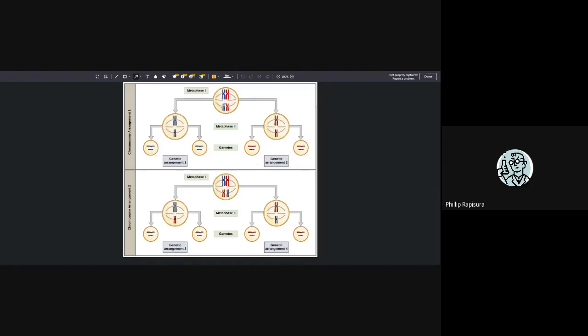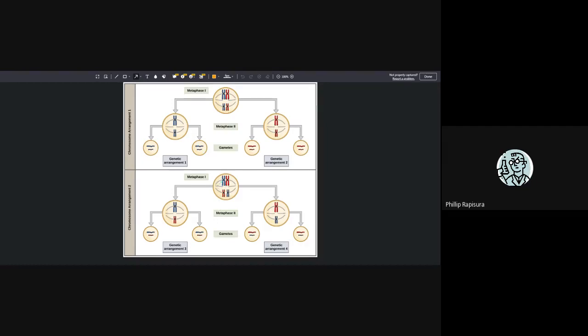But what's just as likely to happen is in chromosomal arrangement 2, which is the bottom half of this screen, where it's completely random, where the tetrad in here is ordered blue to red, and then down here for the smaller chromosome, it's red to blue. So when meiosis splits them, you end up with a big blue and a little red over on this cell, and then a big red and a little blue over on this cell. When they split, they're going to be genetically identical here, and genetically identical there. But just based on these 2 chromosomes, chromosome blue and chromosome red, there are 4 possible combinations. We could have blue-blue, we could have red-red, we can have big red, little blue, and we can have big blue, little red. So the variability in these 4 gametes really comes down to the random assortment during metaphase 1.